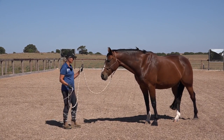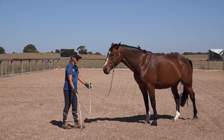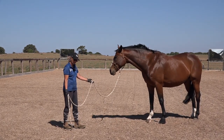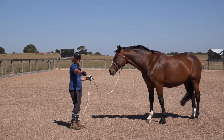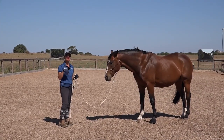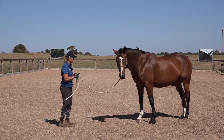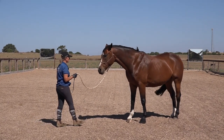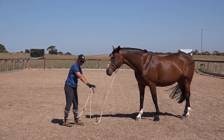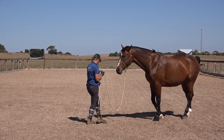Always swing your tool in a downward manner. To get the horse out of your space, I like to explain to him that this is my space and he can't be in it. I don't aim this at him — I aim it at my space, and when he steps out of it I take the pressure away. I don't care if he goes over there or over there as long as he gets out of my space. That's tip number one: understand your own body language and get your horse to understand it too, so that I can ask Rebel with just body language to step back, and then he picks off my body language.